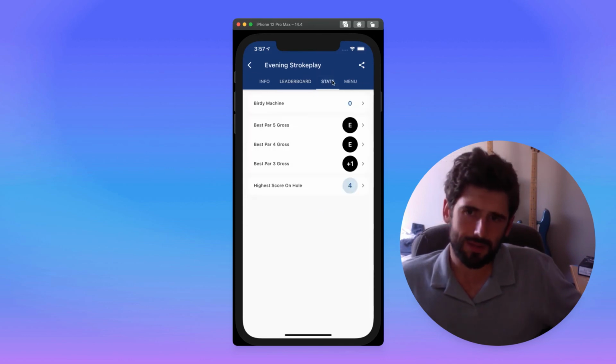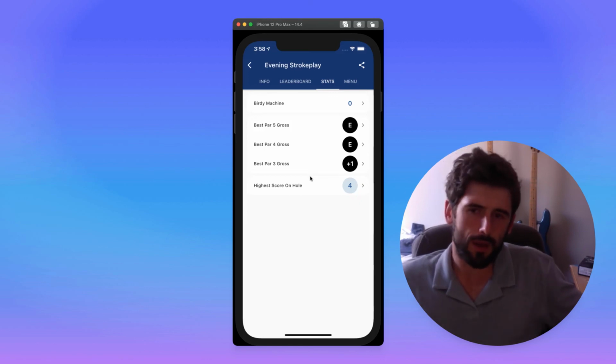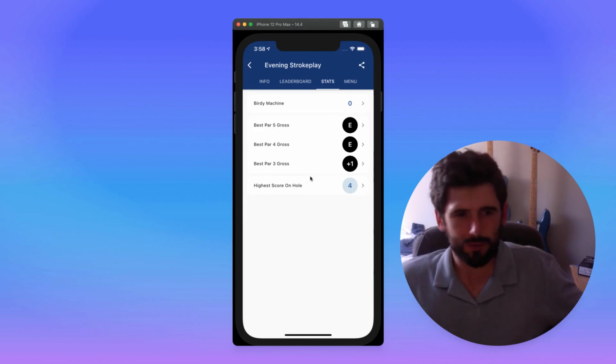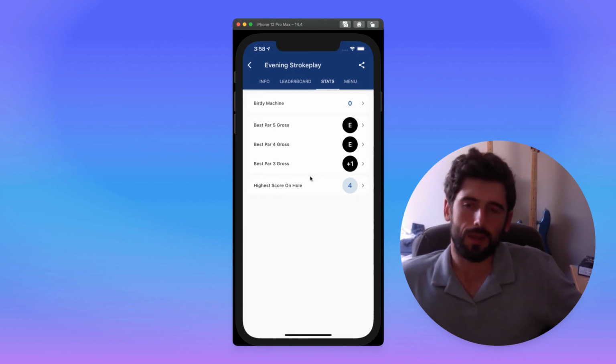You can also go across to the stats tab on the homepage, and you'll see stats for the competition. Now, we've only played a couple of holes, so we can't see all the stats that are available. But once you've played a full round, you'll see a range of stats available, and we can't wait to add more stats because we have some in mind, and it's going to be really cool to see them up there. Things like birdies, who's got the most birdies, who's played the par 5s, the par 4s, the par 3s in the best way, who's got the best gross back 9, who's got the best net back 9. There are a lot of cool statistics that you can see in this area. And they'll be available whether the competition is active or inactive.